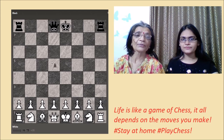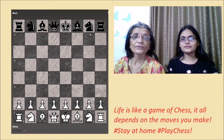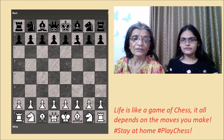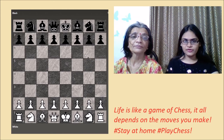Which piece is this? Bishop. I'll put it for you. Tell me the name of the squares. C8. And? F8. Very good. I'll put these two here. Can you tell me the name of the squares? Knight. Knight on B8. And? G8. Okay, very good. I think you know where to put the pawns. Can you tell me the squares? I'll put it for you first. A7, B7, C7, D7, E7, F7, G7, H7. Perfect. So this is how we place the pieces at the start of the game. Right, Mom? Right? Perfect. Okay.